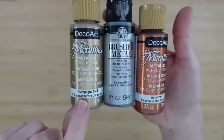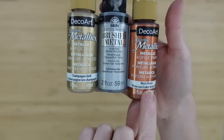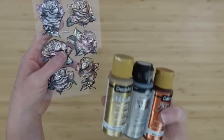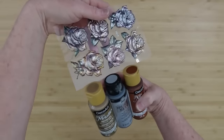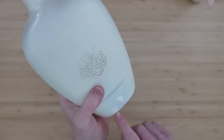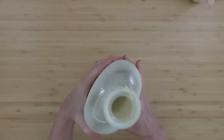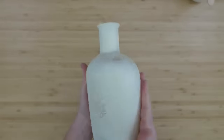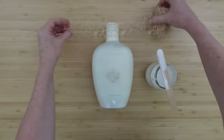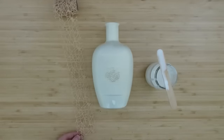We're going to be using a lot of paint today, so champagne gold, some of this brushed silver, and worn penny. These kind of match what's going on in these flowers. Give you an idea. So I don't have a solid coverage on here, not important. I actually even got my fingerprints in there and had to patch that up. This is just going to be a base layer, so other things will stick on here better. We're going to be building this up and making it look aged and beautiful.